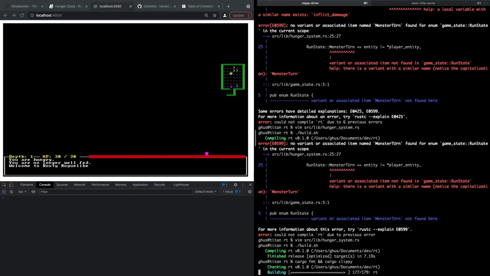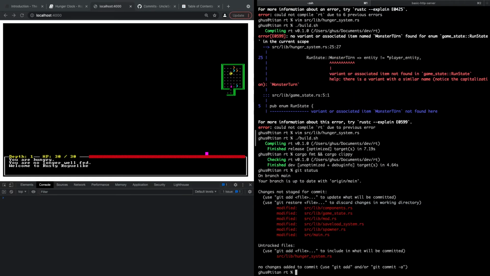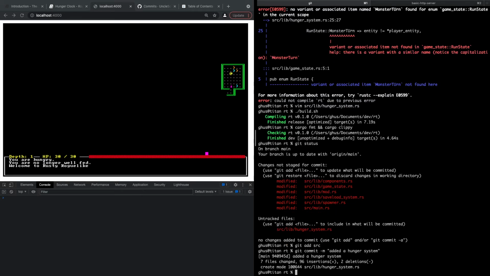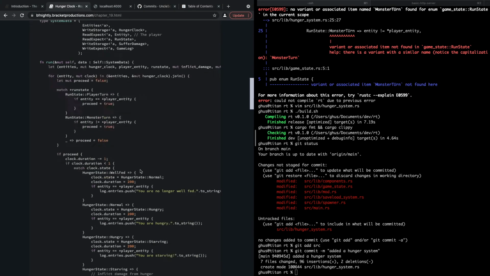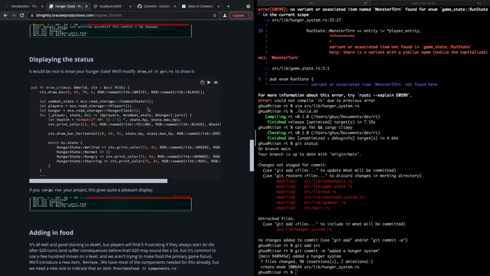First, we check in with Clippy. Clippy's happy, then what do we do? Git status, git add source, git commit dash m added a hunger system. Good. Okay. And now, displaying the status. It would be nice to know your hunger state. We'll modify draw UI in GUI to show it. Okay.